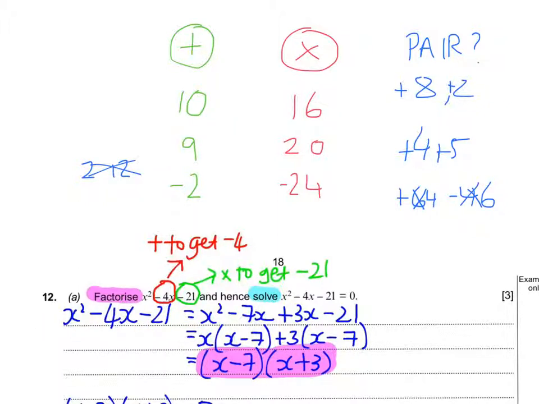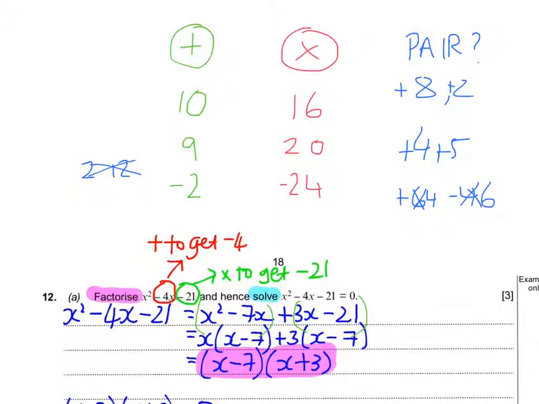And then what she's done is she's factorised this first bit here. So if I put brackets around there and there, and there and there, she's pulled out what we call common factors. And it doesn't matter if you've done the -7 first or the +3 first. The one thing I would say is your second number, try and get a plus sign there if you can. It'll make things easier.